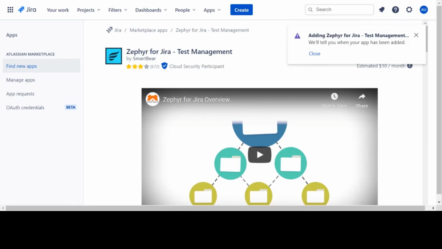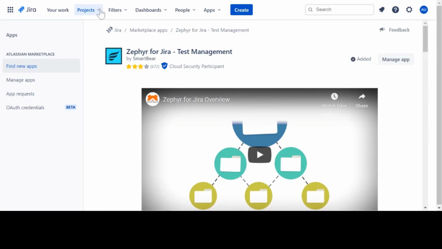It is currently adding Zephyr for Jira to your Jira, so let's wait for some time. It will take around 1 minute at max, and based on your connection, it can take a few more minutes too. So yeah, it has been added to your Jira.